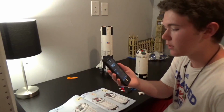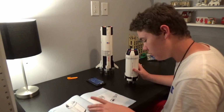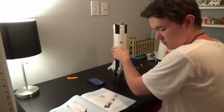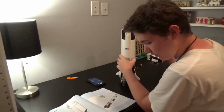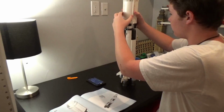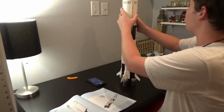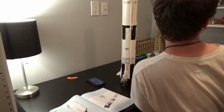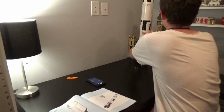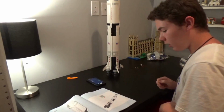Five, four, you get the idea. Oh, and now we are adding it in. Here we go. Alright, so we have that, and then we're just going to put that right there. Wow. And not quite as tall as the Disney castle yet, but I think it is barely taller than the clock tower.